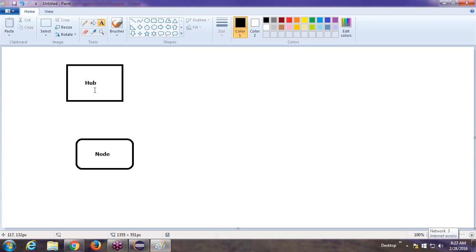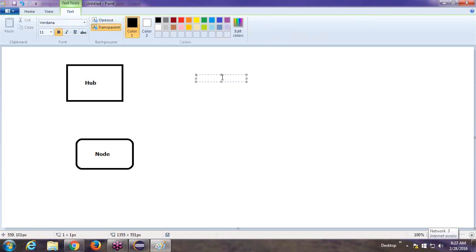So first we have to start the hub and node. The concept of Selenium grid follows the Selenium RC concept. Selenium RC means Selenium remote control. What is the Selenium RC concept? Selenium RC will execute like this.